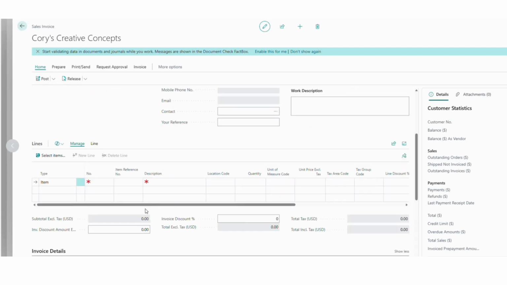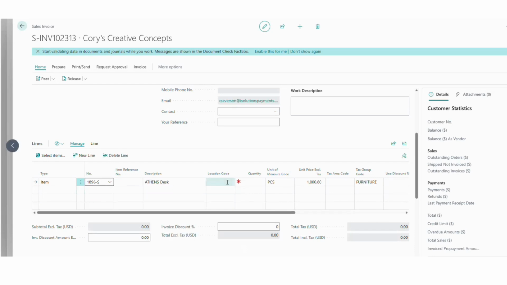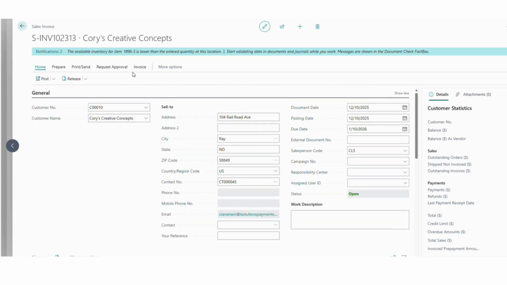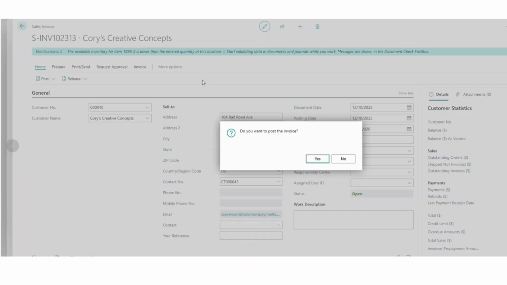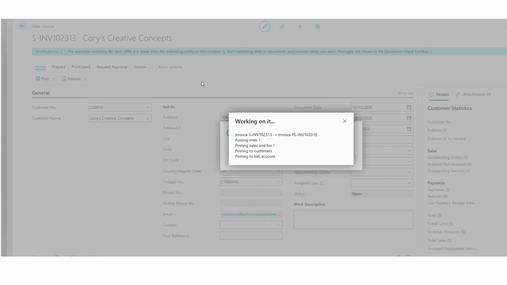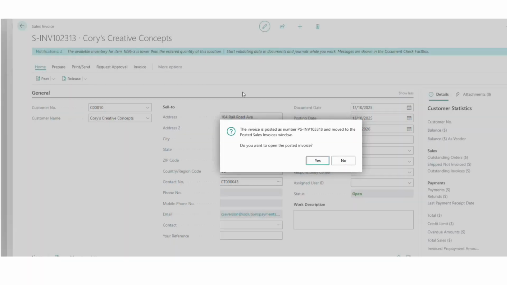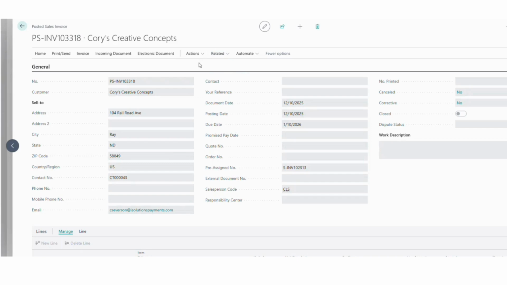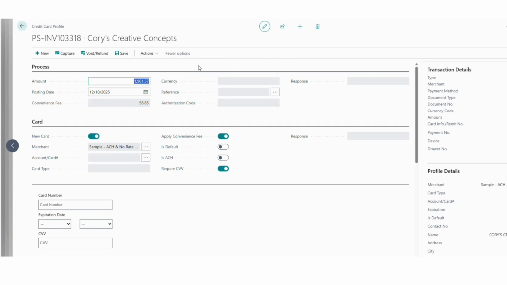So when you create the invoice with a walk-in customer, or you have a customer on the phone that wants to order something, you can get the invoice up and created. I'll post it. I'll open the posted invoice, and from the screen you can go to Actions, iPayments. If I had the point of sale system turned on, you would be able to click the point of sale option there too, and that's when it would connect to the Clover device.